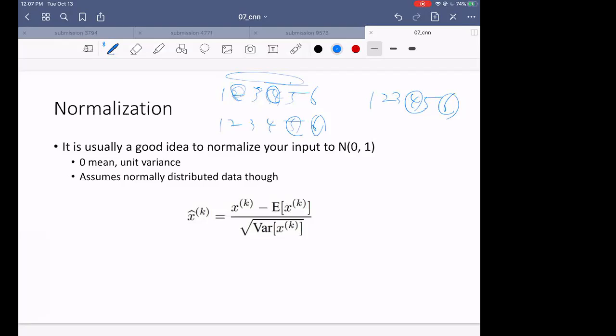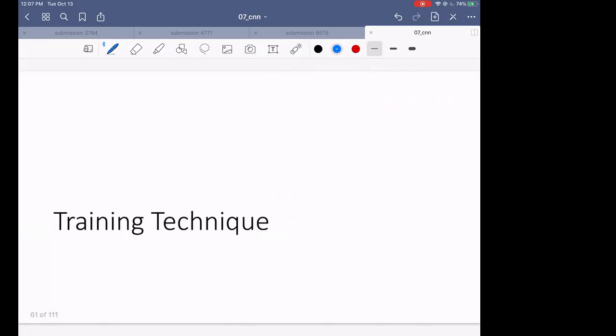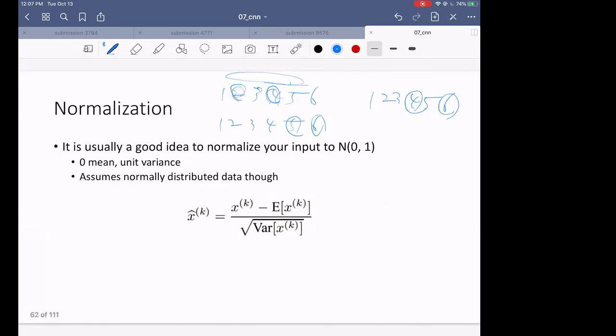So, training techniques: we're going to talk about batch norm and dropout. We just talked about dropout, so we have only batch norm to go. Batch norm is batch normalization, so we need to talk about normalization first. Usually we pre-process the input to deep learning networks by normalizing it, usually with Z normalization. Assuming your input distribution is normally distributed, like Gaussian, you can normalize it by Z equals X minus mu divided by your standard deviation, right? So this is your Z value. Hope this is something we learned in high school. This is how you normalize your input data, and it's usually a good idea to normalize your input.